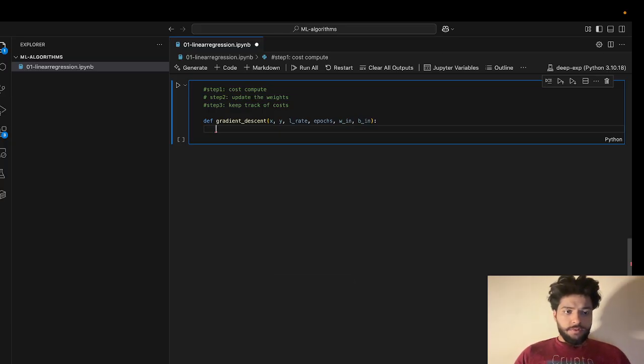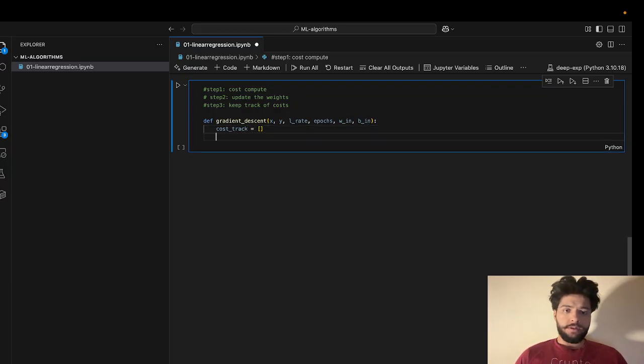Okay, so I'll just initialize the cost array. Here basically I'll just keep a track of the costs that I'm getting and just look into it later.